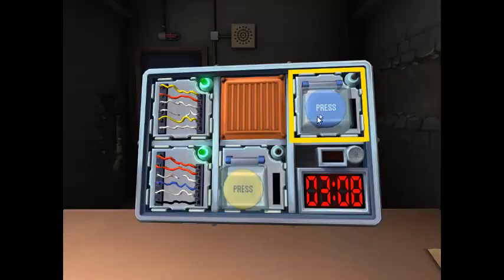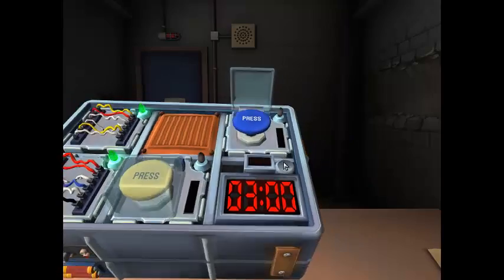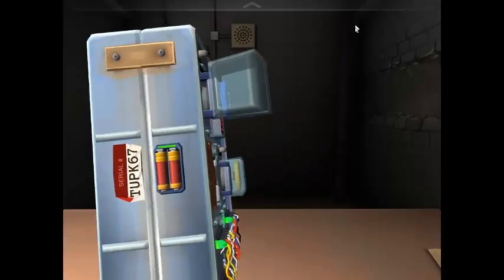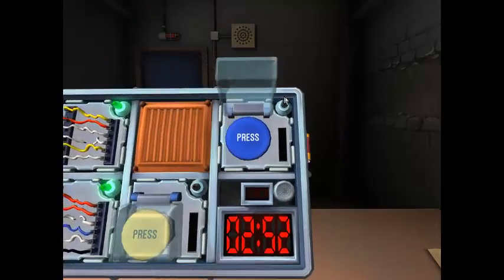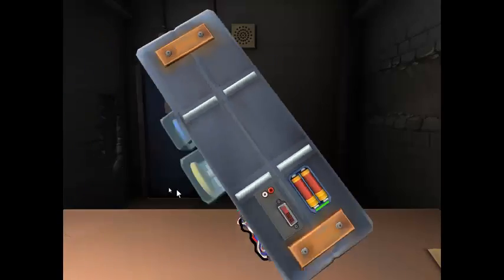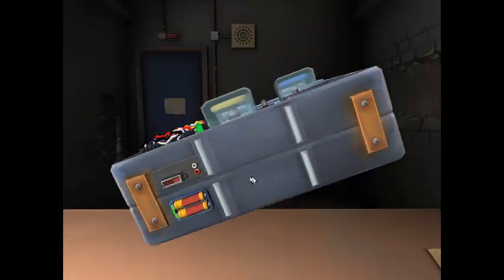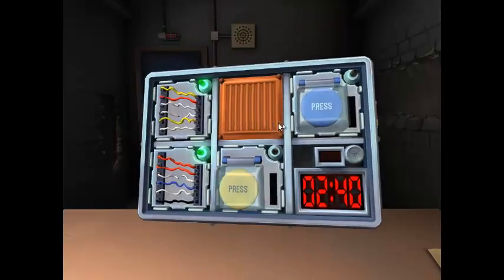Which button? I have a blue press button and a yellow press button. Alright, the blue one. Okay. How many batteries are on the bomb? 1, 2, 3, 4, 5, 6, 7. Jeez. Is there a lit indicator? There is not a lit indicator on the box. What does the button say? It just says press.